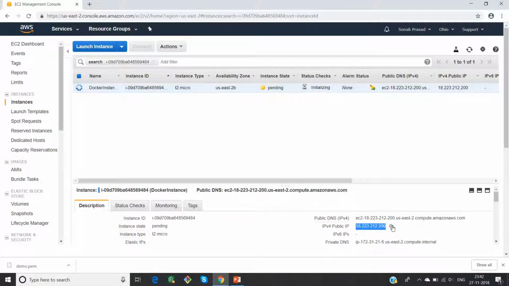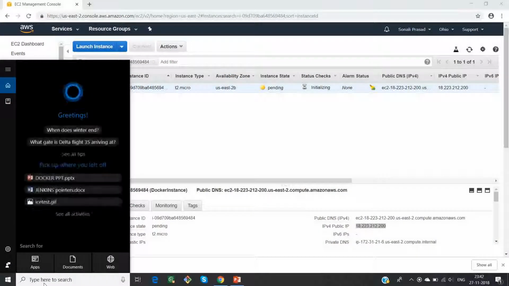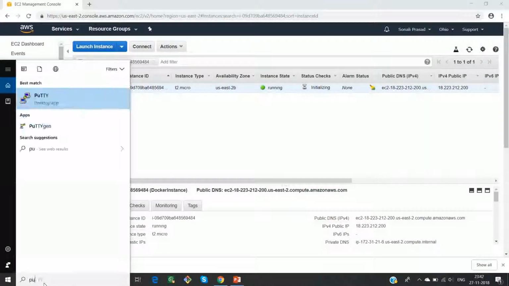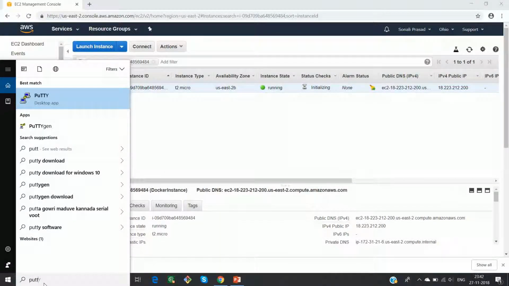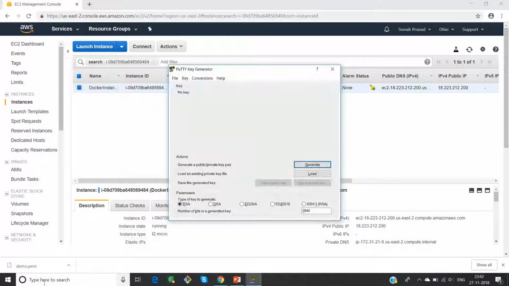Now what I want to do is connect to this instance using my PuTTY. In order to do that, first of all you have to save a private key.